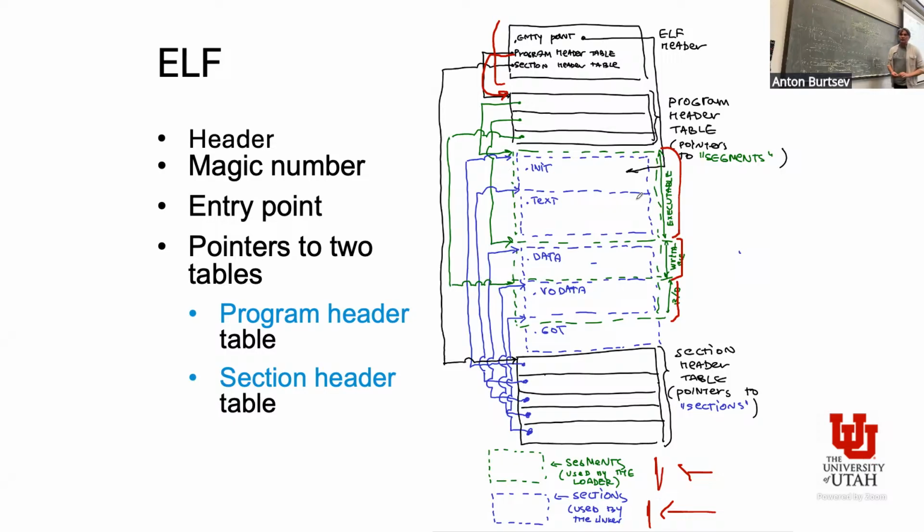And if you want to relink or relocate the file, there will be a second pointer. Historically, there is a second array, which usually sits at the very end of the ELF file, called the section header table. This section header table contains enough information that, for example, if the green view merges init and text together and just treats them as executable code, the blue one allows you to distinguish between those two and treat them separately. But what's important, it also has information about relocation symbols. So really you can shift this binary in memory.